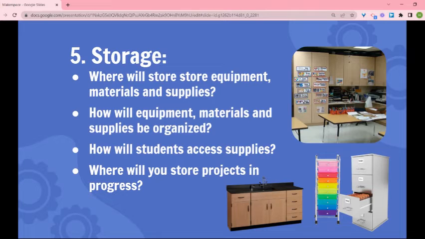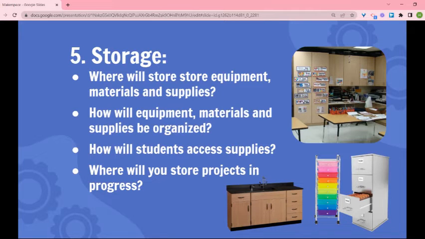And this is a huge piece: storage. I would say that this is second to the location, because those two pieces, the location and the storage capacity, are really going to drive what equipment and materials you're going to be able to include in your makerspace.